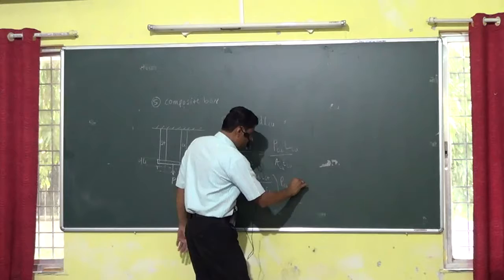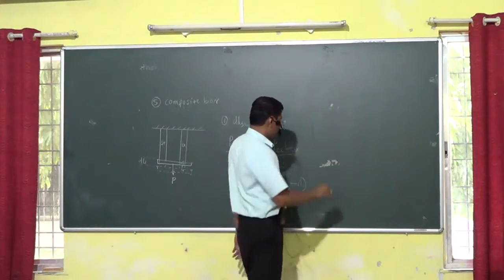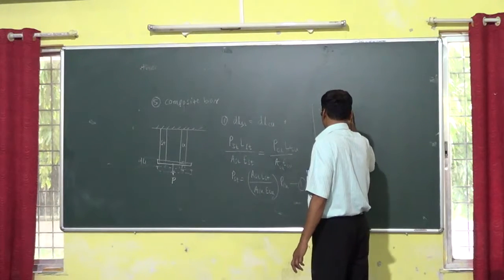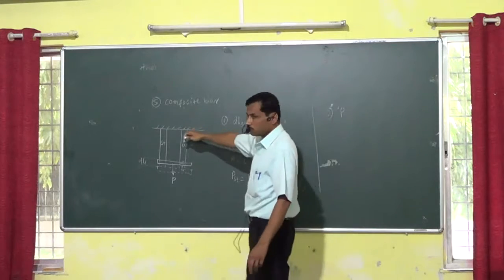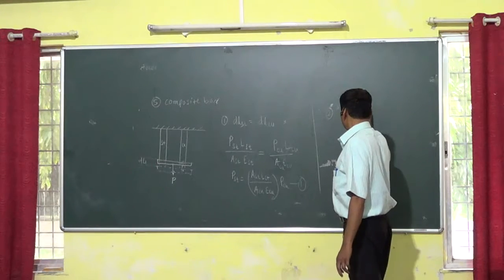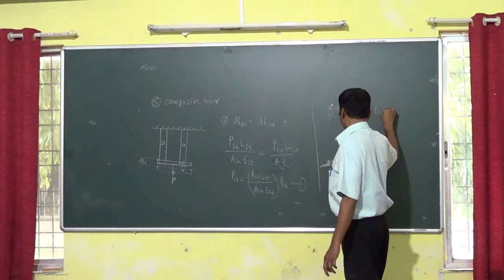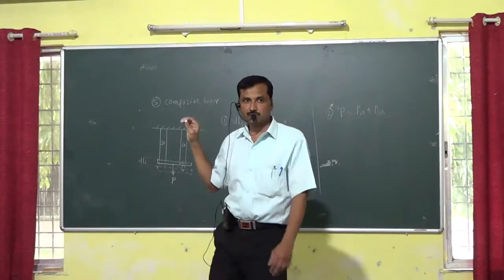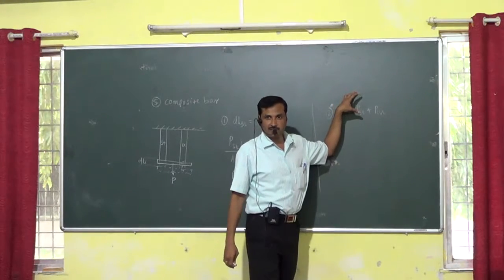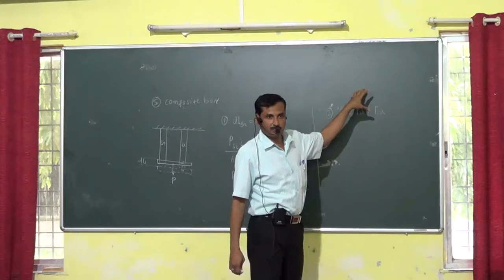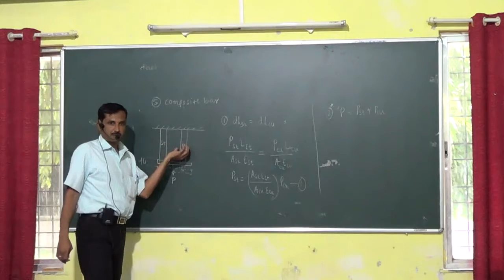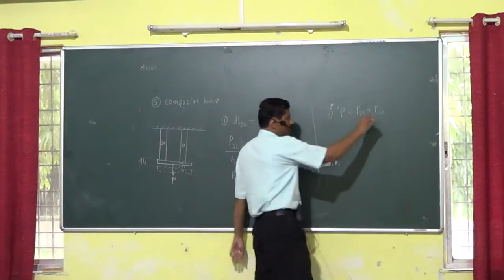This is one relation, and the second relation will get established based on the second assumption: if total force P is acting on both the bars, then P is equal to P steel plus P copper. That means if total force P is present, some amount of force will get contributed by steel and some amount by copper. So P is equal to P steel plus P copper. This will be the second equation.